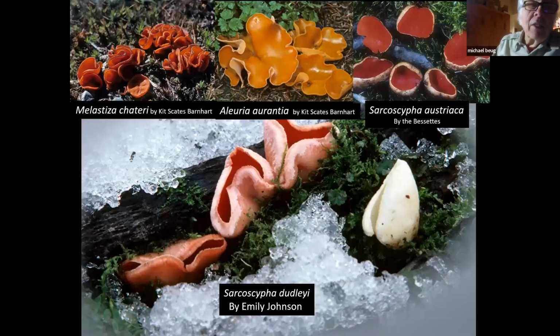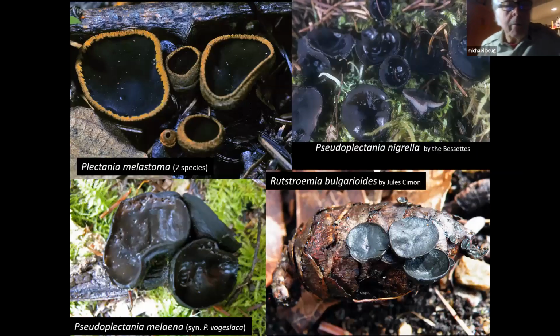Melastiza chateri is another very interesting mushroom. It has fine black hairs all on the margin of the cup. Makes it very beautiful to look at under a hand lens. Aleuria aurantia, the orange peel fungus, is very widespread. The 2 Sarcoscypha species are found strictly in eastern North America. We have a lookalike in the west, but it's a different species. And Plectania melastoma, we now realize is 2 different species, is found all over North America. A gorgeous thing. And these Pseudoplectanias are also very interesting. They're hard to spot because they're black, and so you often miss them.